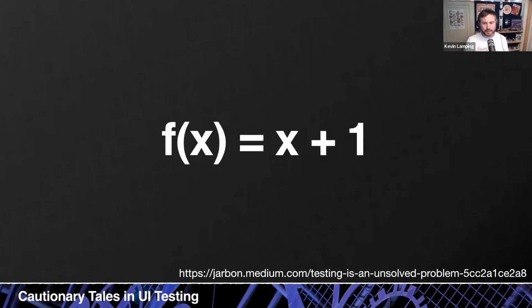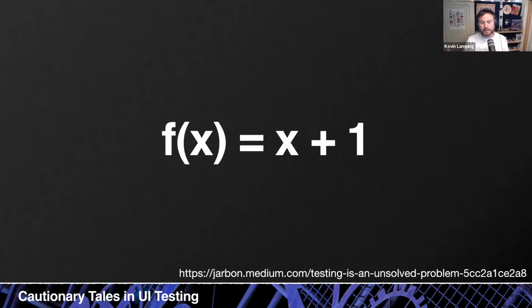Like, this is a very simple function, but you can't know for certainty that this function always works for an infinite number of numbers, because you would have to write an infinite number of tests to make sure that it works for all those numbers. And you think, well, that's silly because it's just a basic mathematical operation. But, you know, computers have limitations, and at some point, this function is not going to work on the computer system because it goes out of bounds with the numerical input.